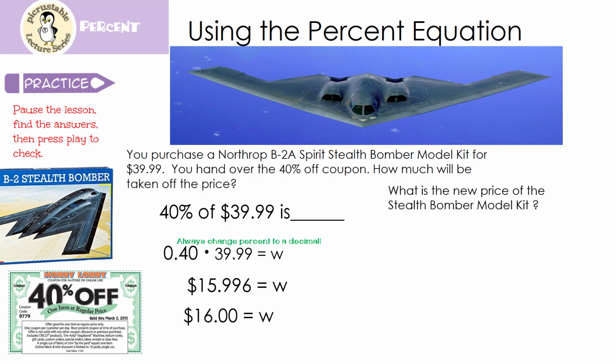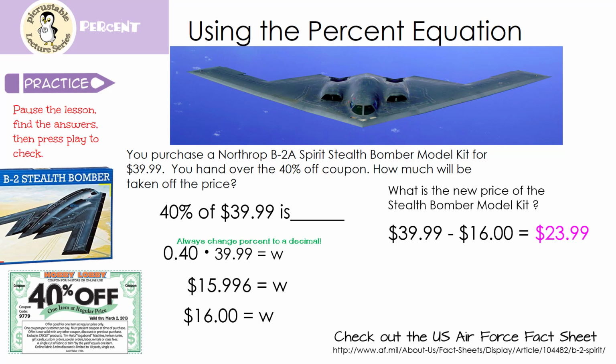What is the new price of the Stealth Bomber model kit? That means we take the original price, $39.99, minus the 40% off, which is $16. What do we get? $23.99. Awesome! I love it! If you're interested in the B-2A Spirit Stealth Bomber, you can always go to the U.S. Air Force fact sheet. It's pretty interesting.